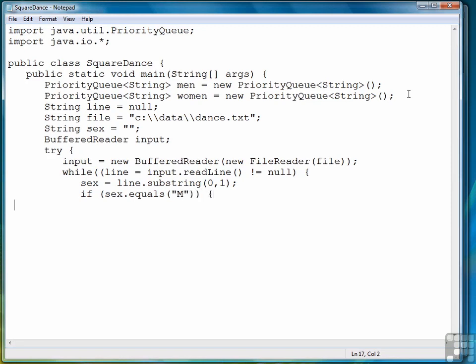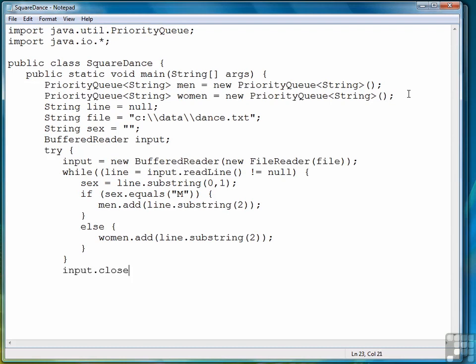If it is, we add the rest of the line, which we get with a substring 2, and add that to the priority queue for men. Otherwise, add it to the priority queue for women. Just like so. Close off the else, and close off the while.